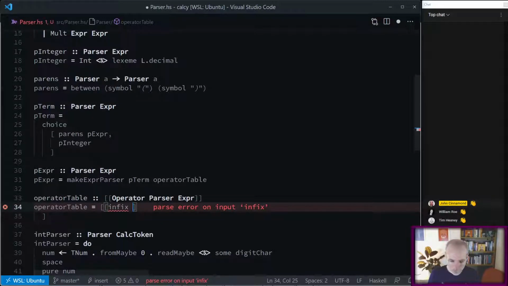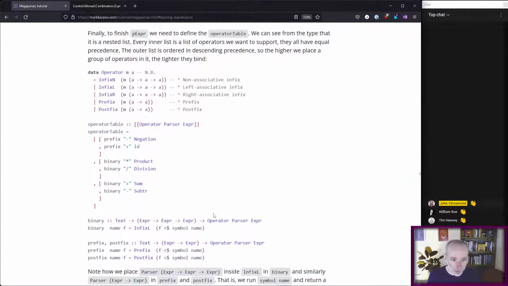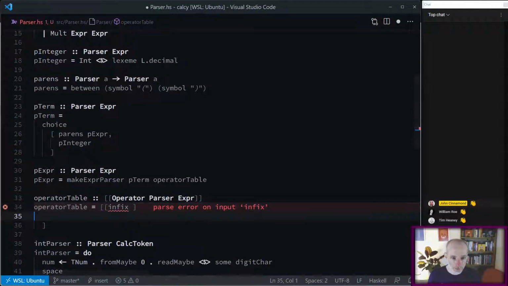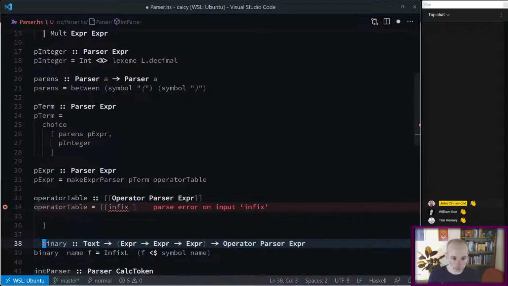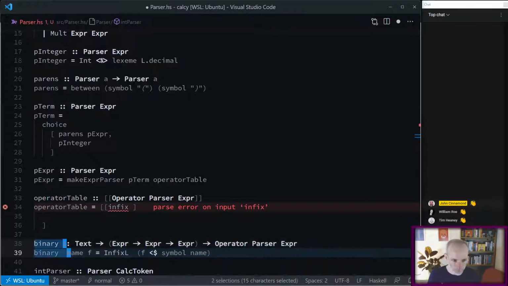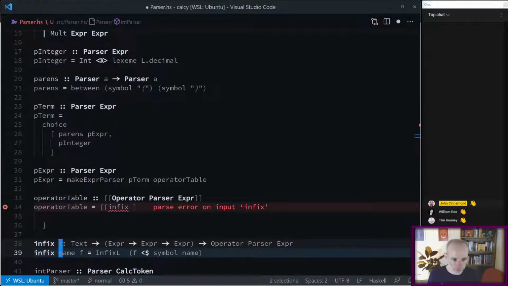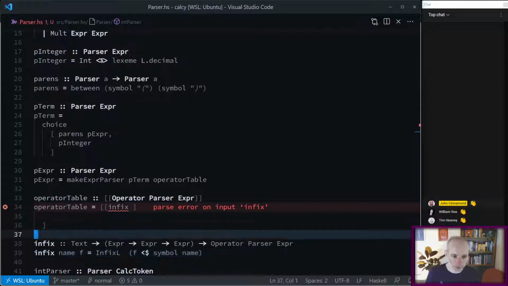And I'm also going to go back and grab the way they defined this with some helpers. Oh, they defined it as binary. I might call it infix, I think it sounds cool. But I want this helper. Can I go like that? Yes, I can. Okay.